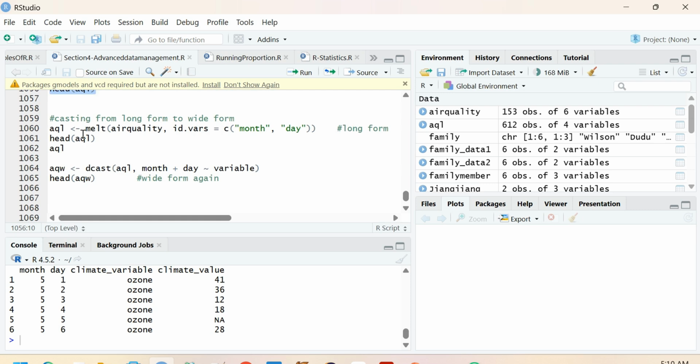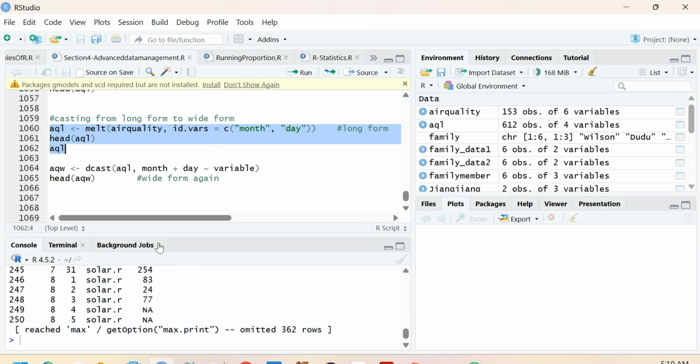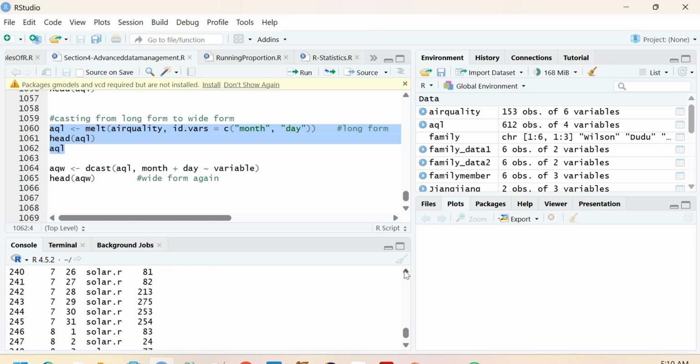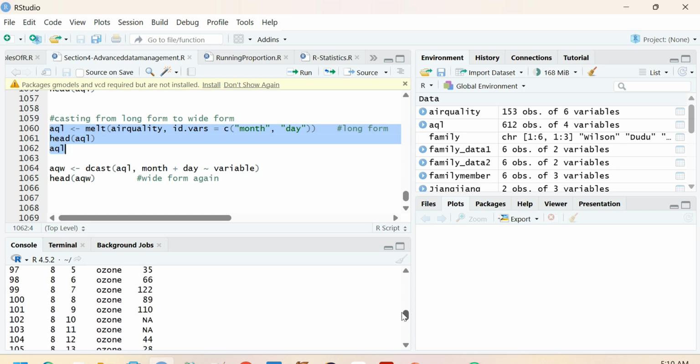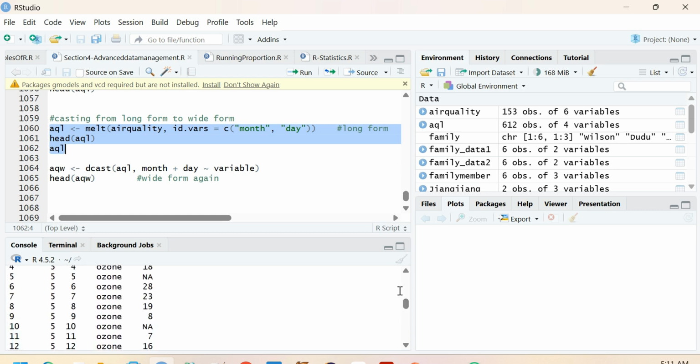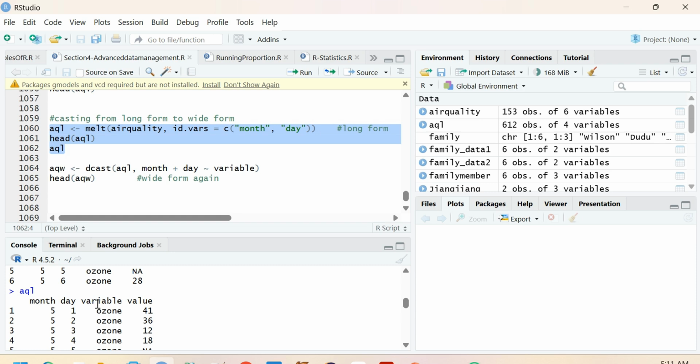And you can also transform from long form to wider form. Now we will do the opposite operation. We will transform again first, melting and keeping these 2 columns as columns in the resulting long form data. We use melt, and this is done for the resulting data frame: month, day, variable, value, same as we did before.